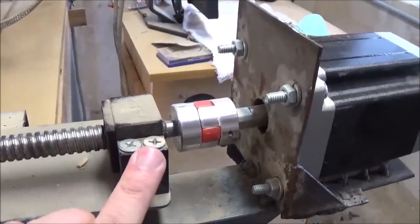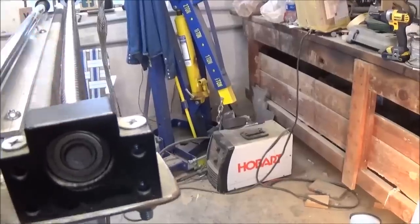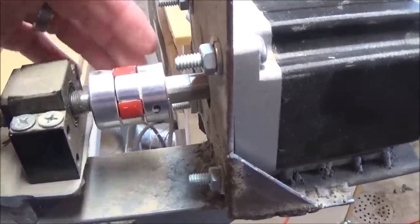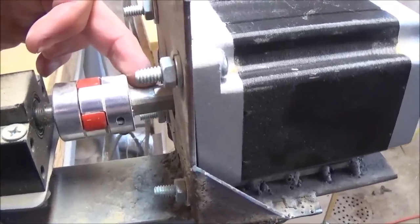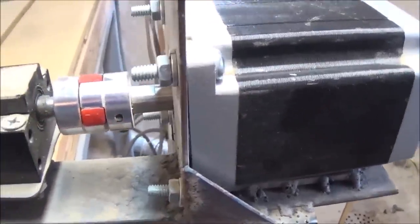Here where they hook in, this is a pillow block — it has ball bearings. The pillow block down here, you can see where the rod actually comes through and inside there are just ball bearings pressed inside. So as it turns, it turns at this block very smoothly. Then it comes on down here and another little part you have to buy are these little couplers. These came off Amazon. They neck down from five-eighths inch on one end down to three-eighths inch on the end of the rod. You have to be real careful with that stuff.